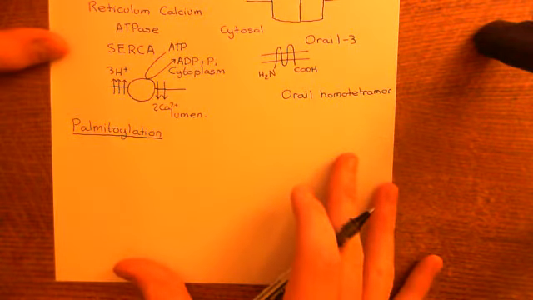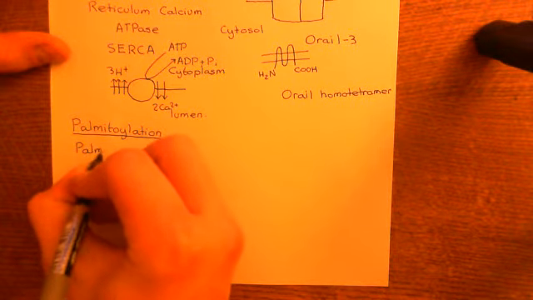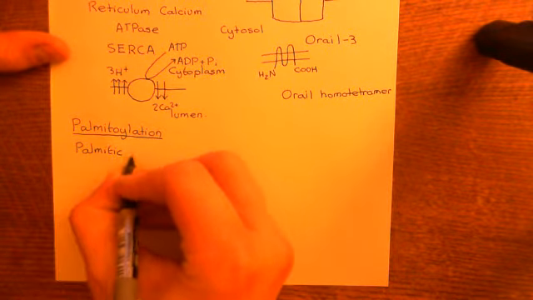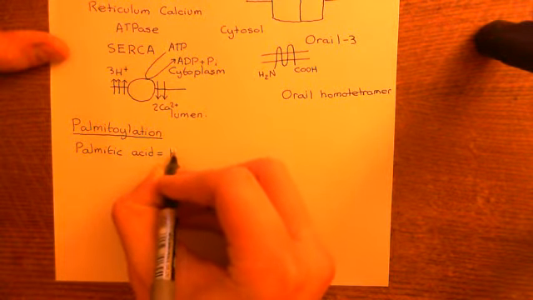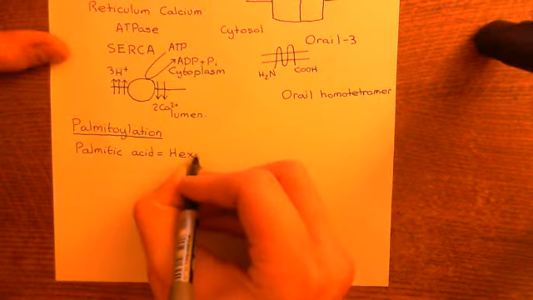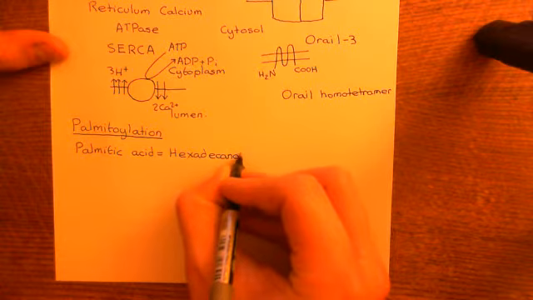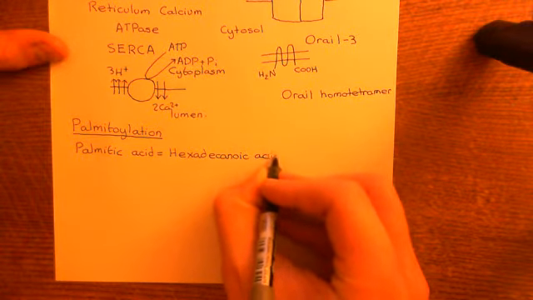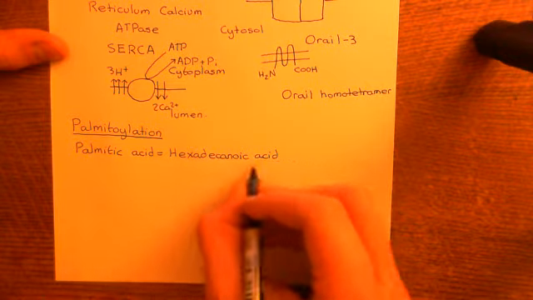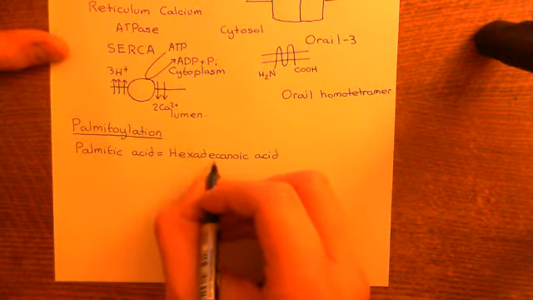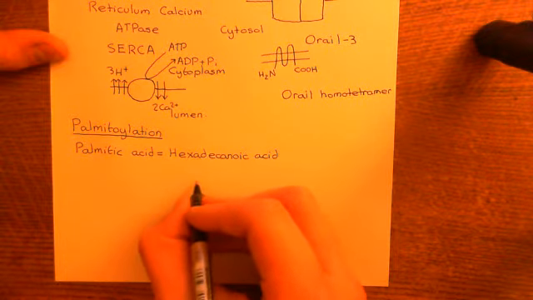So let me start by showing you the structure of palmitic acid. Palmitic acid is the old biochemist's name for a molecule that is now also called hexadecanoic acid. Although hexadecanoic acid maybe is a scarier name, it's useful because it tells you exactly what this molecule actually is. It's a 16-carbon carboxylic acid that is fully saturated, basically.